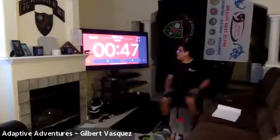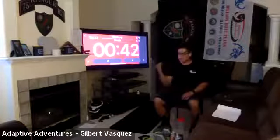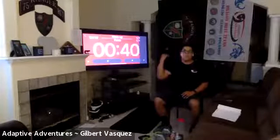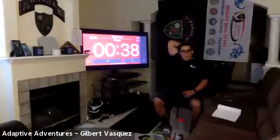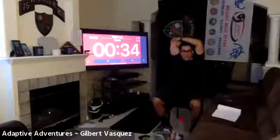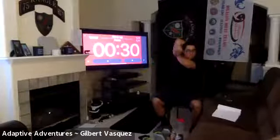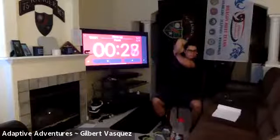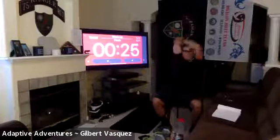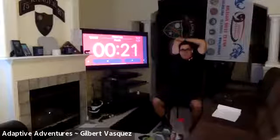Okay. Next, we're going to go into what's called overhead tricep extension. I want you to bring your right arm, if you're able to, over your head and then behind your neck. Now that left hand is going to go by your elbow and just push it slightly down. That's going to stretch your tricep muscle. That's that big muscle on the back of the arm, under your bicep. Hold that for about 5 to 10 seconds.